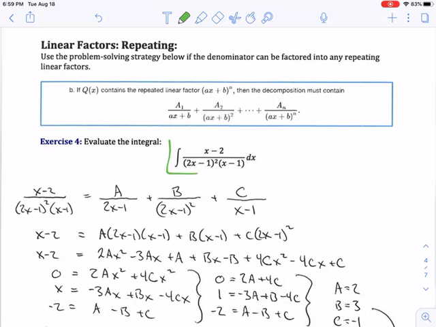So I take a look at this, and I have a linear factor, degree 1 in the numerator, and I have a degree of 3 in the denominator, but it's already factored. So if you took the 2x minus 1 squared and multiplied by the x minus 1 factor, you're going to end up with a cubic factor. So you have a total of a third degree polynomial. So we do not need to do long division here.